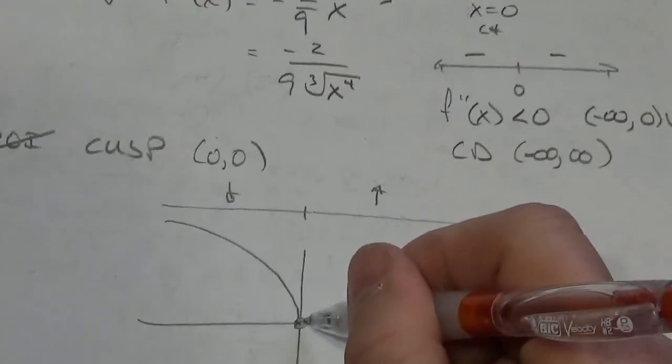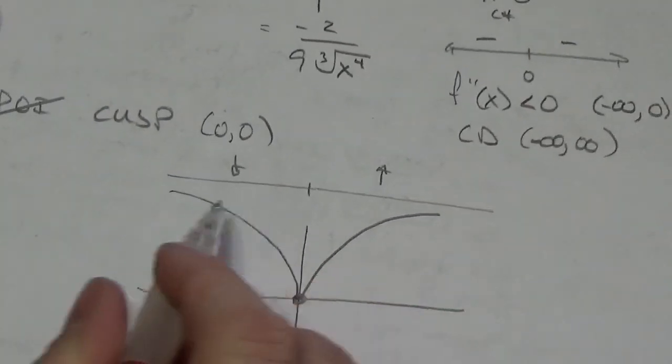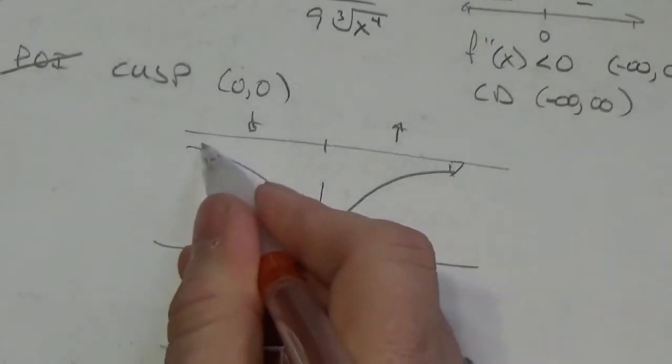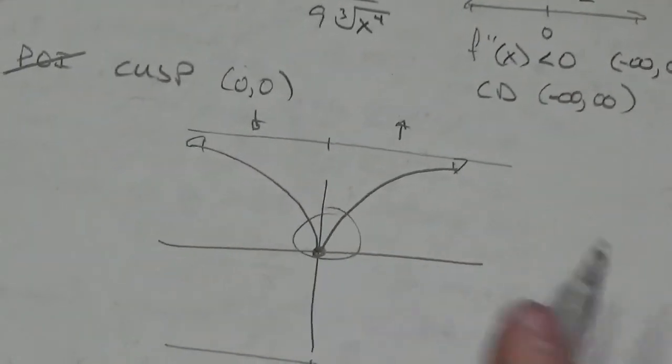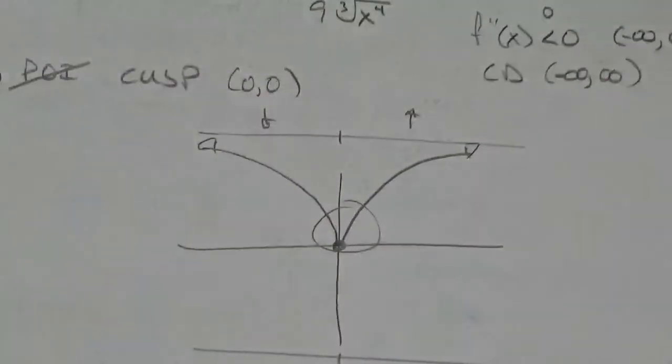Come down. So it comes down to this really, really sharp point right there. Decreasing concave down and then increasing concave down with a really sharp point right there. And that's what it looks like when you got a cusp. And that's the sort of thing that you would expect to see in the algebra when you're working towards a cusp.